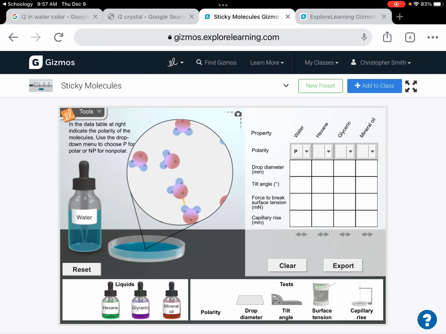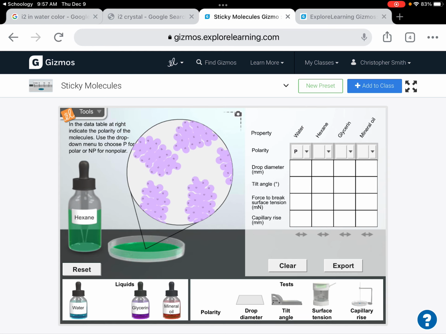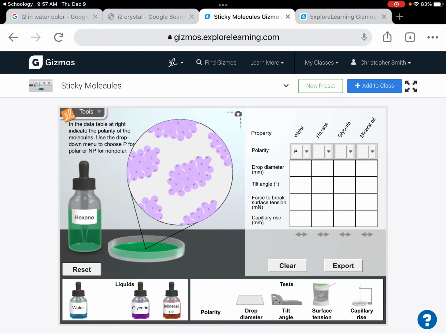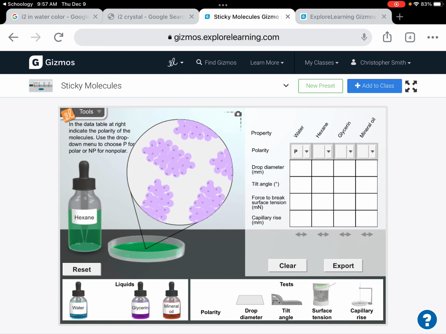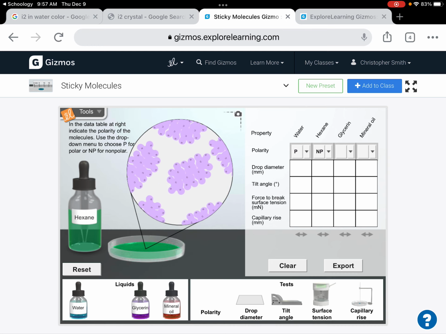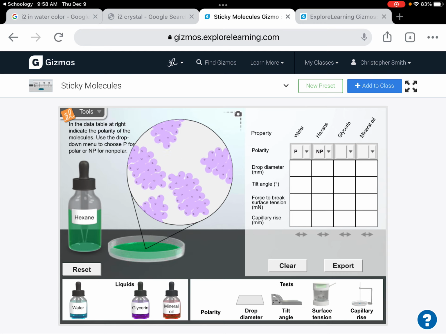Now I'm going to try the hexane. I'm going to add a few drops of hexane there, and it's going to give me a picture again. Look at those big molecules moving around, but as they bump into each other, you'll notice that there are no lines between them. And if there are no lines, that is telling you that there's no real strong intermolecular attraction between those substances. So this substance is clearly a non-polar molecule. So the hexane there would be non-polar. Then you're going to finish for glycerin, and you're going to finish for mineral oil. Then once you do that, you're going to do the remaining 4 experiments, and you're going to collect some data.